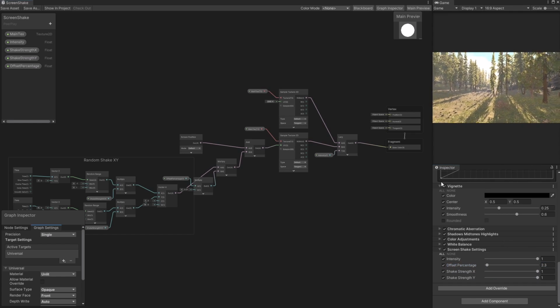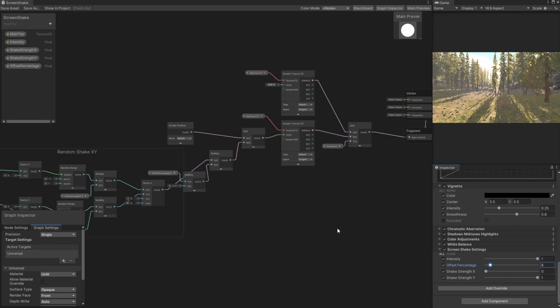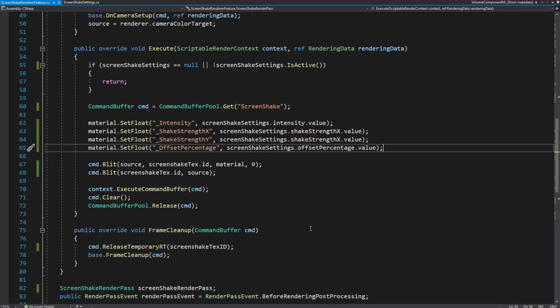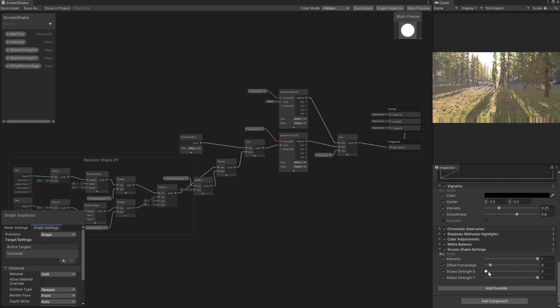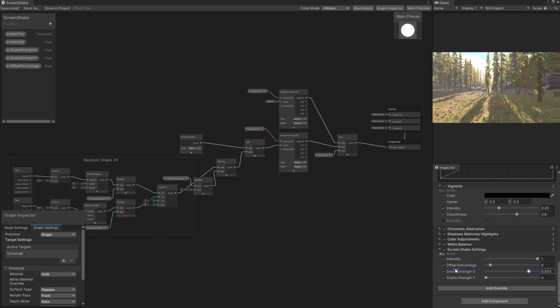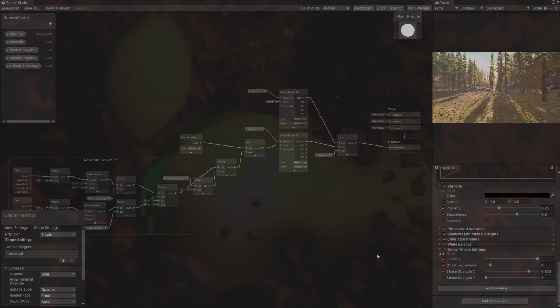It will go a little bit slower. No, it's because I selected it. And I just found out that I made an error. Because the shake strength Y doesn't work. And why doesn't the Y work? Because I set the X here and not the Y. So let's save that. And now it does work. So it's only going in the Y-axis. And now it's only going into the X-axis.